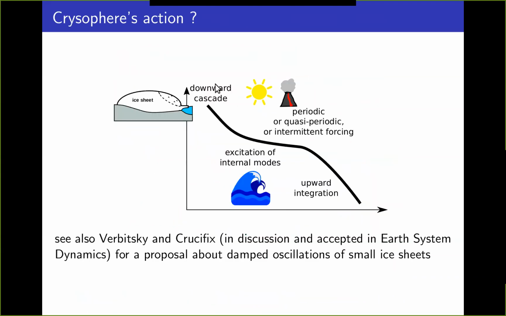Why not ice sheets? Well, ice sheets, we think, oh, well, these big bodies, and they work on time scales of tens of thousands of years, but actually there is a scaling argument, which we are just about making here in a paper in Earth System Dynamics, which is about to be published. And it says, well, actually, you have big ice sheets, you also have small ice sheets, and you have a scaling argument that tells you that they could actually respond with, let's say, damped oscillation. So it's not quite a relaxation oscillation. It's not quite the same idea as the one I've presented. Maybe with time scales of thousands or hundreds of years. So we could have some elements.